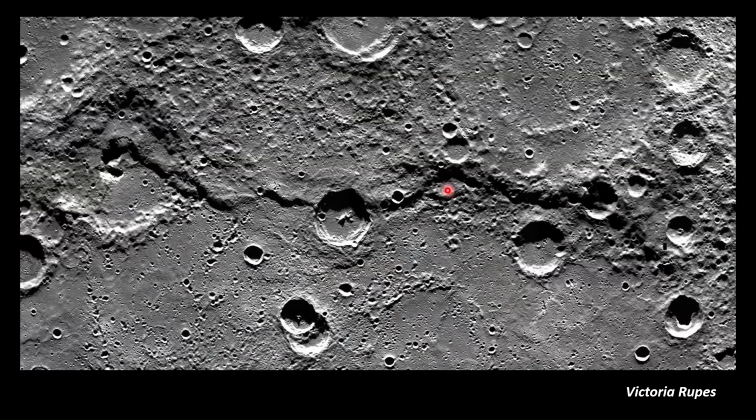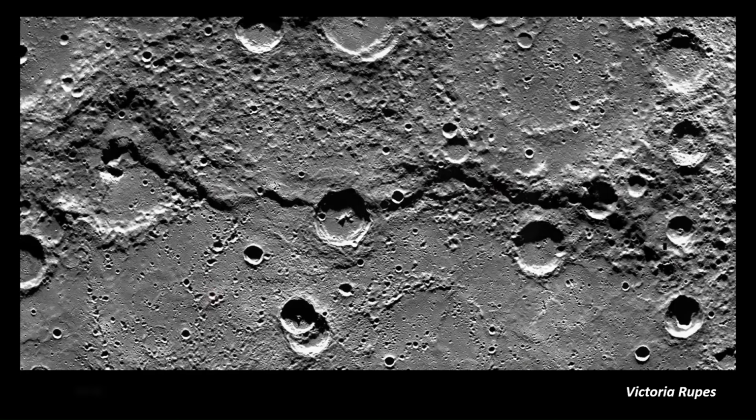And so these lobate scarps, they basically formed when the mantle and core cooled, shrinking the planet and kind of wrinkling it up, kind of like a raisin. So the Messenger spacecraft from NASA, which was the first probe to orbit Mercury, revealed that Mercury has shrunk up to 7 kilometers in its 4.5 billion year lifetime. So Mercury is kind of like the shrinking planet. The moon has some of these features too, but Mercury has them in abundance. It has quite a few of them.